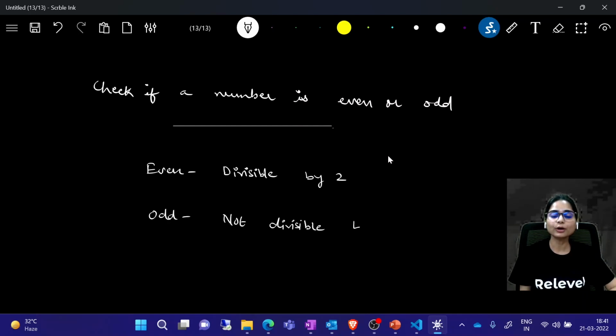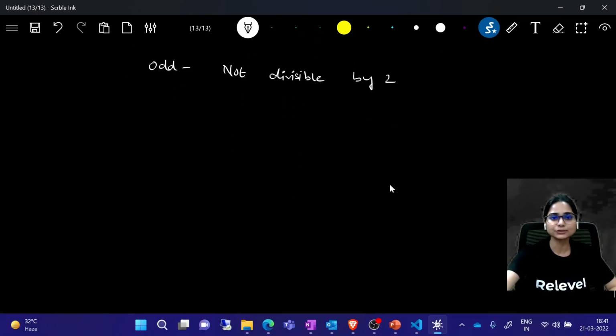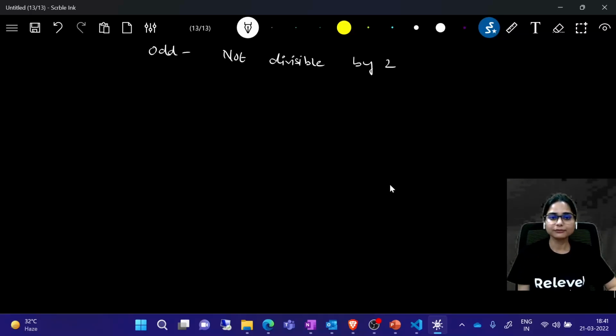So when we talk about the divisibility of a number, what we are actually concerned about is, if we are dividing a number by 2, what is the value which we are getting as the remainder? If it is 0, we say it is going to be an even number, right? Because if remainder 0 means that number is divisible by 2, correct? Otherwise, it is going to be odd number. We do not have any other third scenario available for a number.